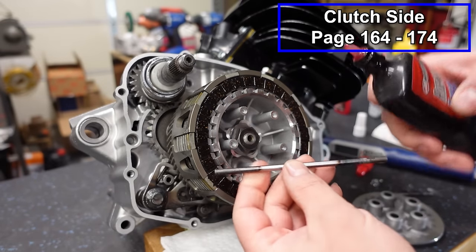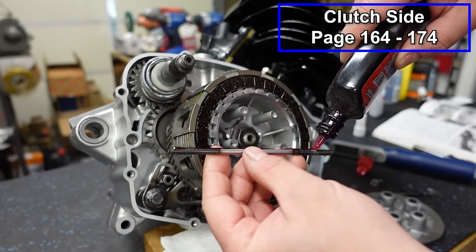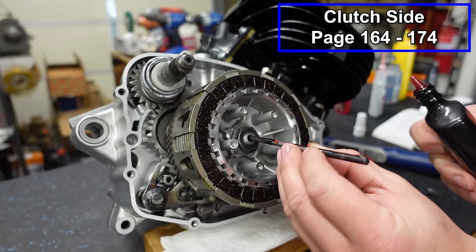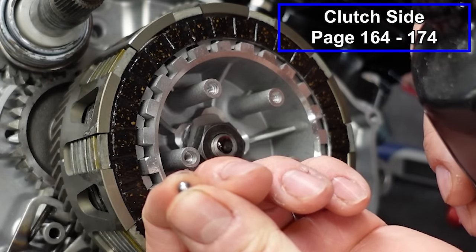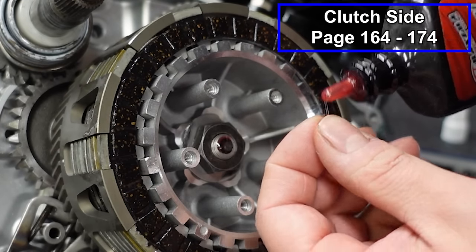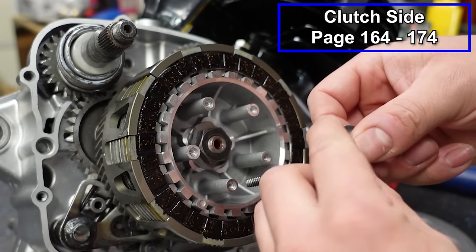Now we've got our clutch push rod. This can go in either way. I'm gonna put some lube on it. This goes right in the hole. Then there's a little ball that's gonna go in as well. Put a little lube on there. Then we've got the other half of our push rod.